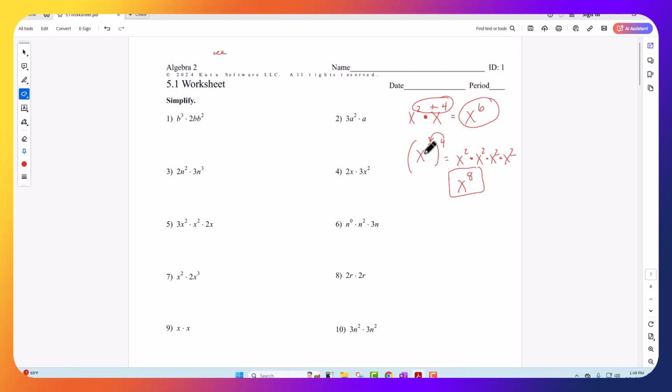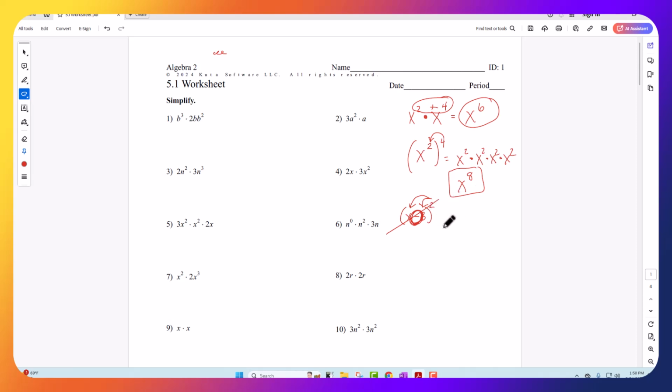Now this only works if there's no adding or subtracting inside the parentheses. If you had something like x minus 3 and you tried to distribute the square, that's a no-no, because exponents are like a rapid multiplication. We can mix rapid multiplication with more multiplication, but we can't mix it with addition or subtraction. The fact that that problem started with a minus in the middle of the math meant that we couldn't mix those styles of math together.